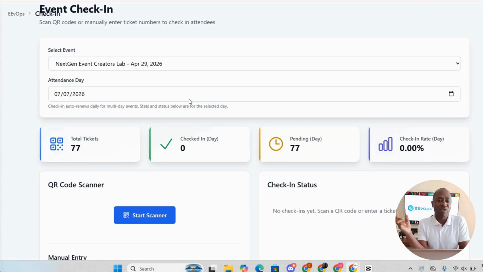So should someone ask you if a particular individual came for all the 3 days, the system should be able to tell you how many days this person came for. Did they come on day 1 and day 3, or did they come for all the days, or did they only come for day 1, right?